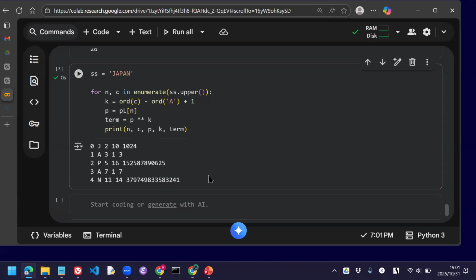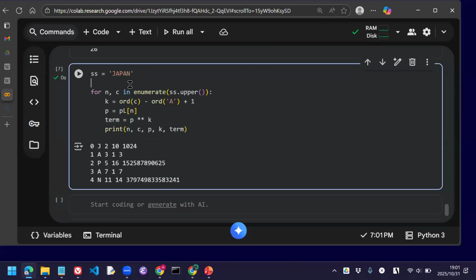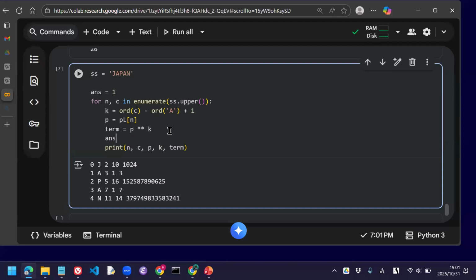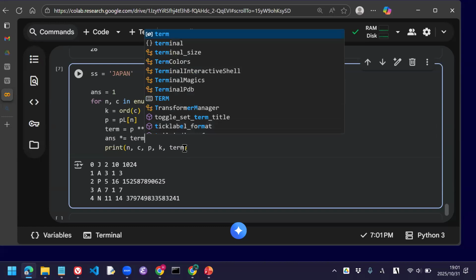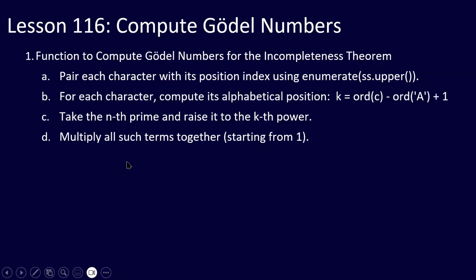So we multiply all terms together. We can do it by initializing the answer as 1, and each time, answer multiply-equals term. We also print ans to show the variable step by step.